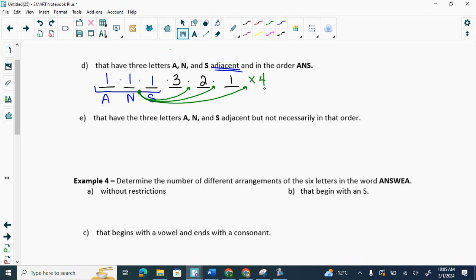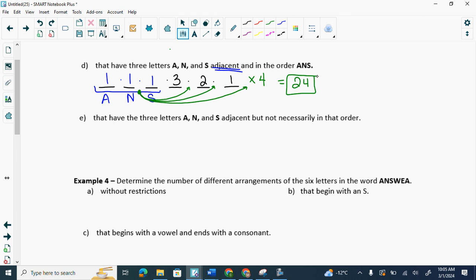Now I actually write it as a multiplication of 4, just to prove to you that it's because I'm making 4 cases. That's why I don't do the dot. You can absolutely do the dot, but it throws people off. They think I'm multiplying by 4 letters or something. I'm multiplying by the 4 because there's 4 cases that will give me the same answer. Okay? So this is 24.